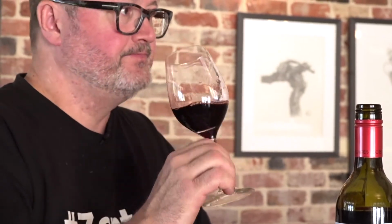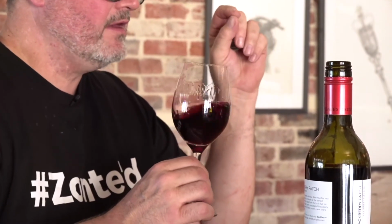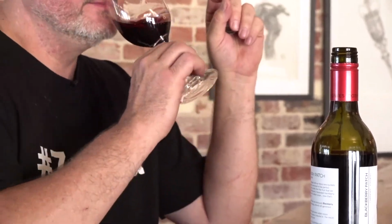You can smell the berries. Yeah, it's that fresh macerated sort of briery red blackberries. What I always refer to as white cedar or white tobacco characteristics. Oh, yum. So you could eat this with dessert? You could drink this with dessert, yeah. But I like that you said that. I always say wine is like food. You eat and drink.